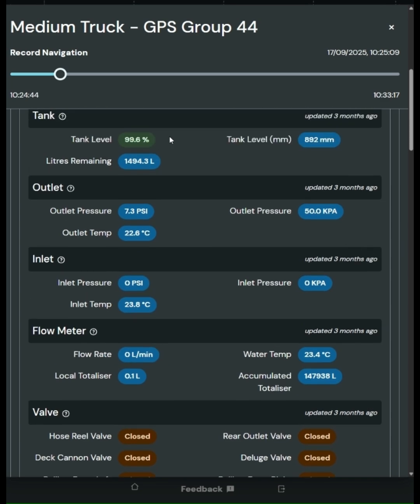Now on the pump here, we've got tank level. If you have a look down here at the valve, there you go, hose reel gets turned on. Pump sitting at pressure, but the nozzle's still off. Then you can see the nozzle gets opened. There's flow rate coming out. There's pressure. You can see the tank level dropping, and you can just see over this timeline minute by minute exactly what's going on with that pump.